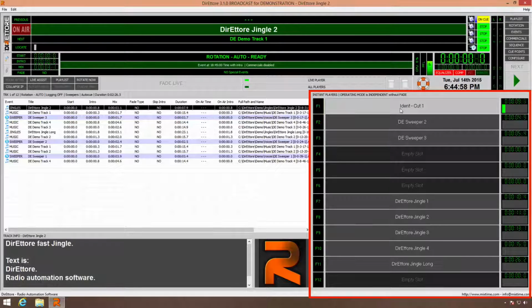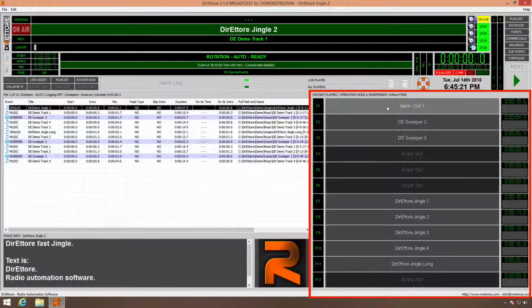When a player is playing, you can see it flashes, it's highlighted white, and we have a status bar and countdown over here on the right hand side. This applies for all players. Now each player acts independently, so I can play 2 at once and they'll overlap. Again, clicking them to stop.